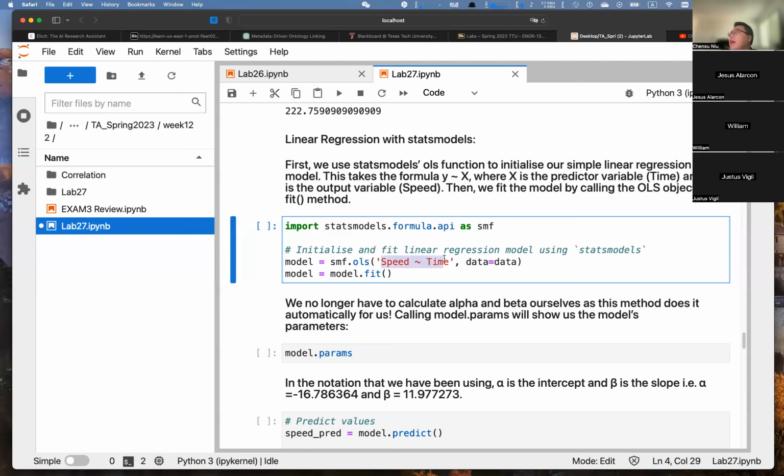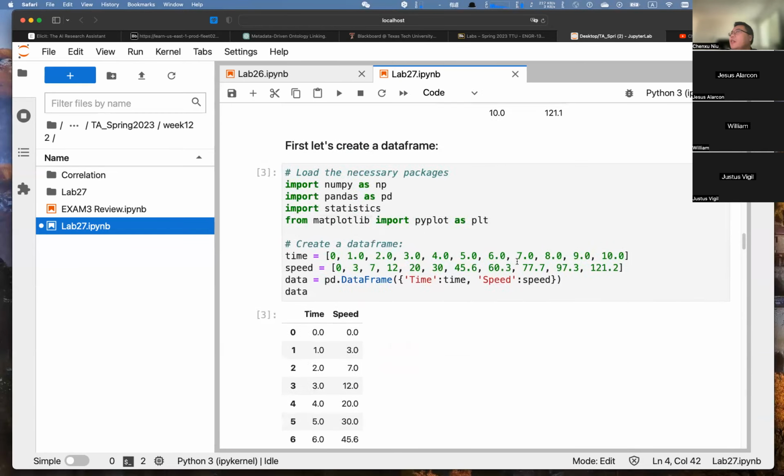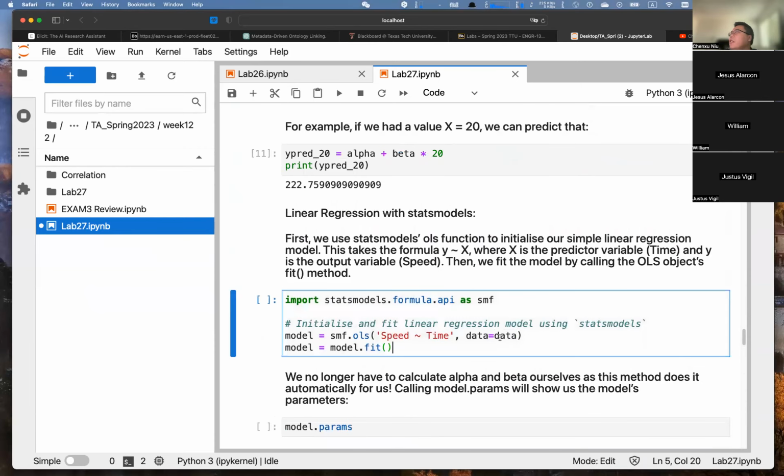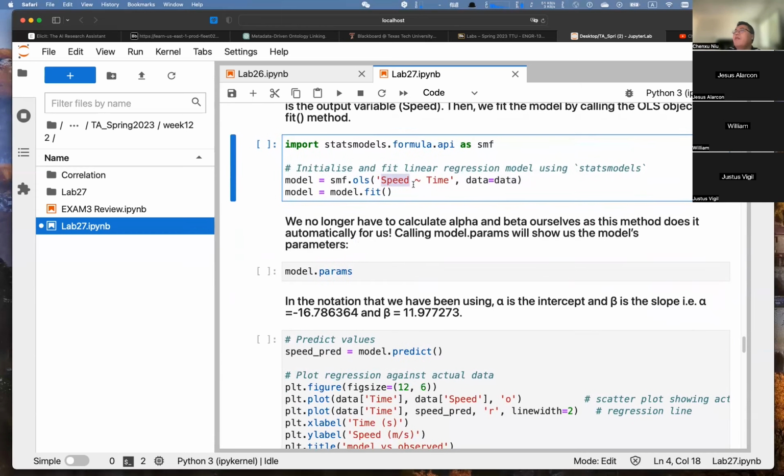And here speed and time. So the first one is something you want to predict. Okay, so it's very important. And the second one is something you want to analyze based on. Okay, speed based on time, and data is an argument, and this data is the data frame, right? It's because we store it as the data frame. Data is data. So for the second one, you can revise it if your name is not data. Okay, and please make sure to use the right name and the right order. The first one will be the variable you want to predict.